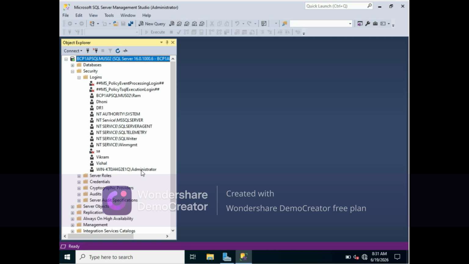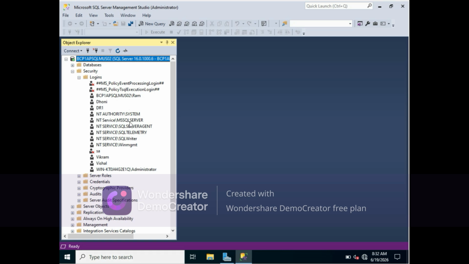So these are the Windows authentication logins. These are Vikram, Vishal. These are all the SQL logins, meaning these logins we have created in SQL. In the upcoming classes, I'll show you how we created these logins. So this is a single login. The slash administrator is called a Windows login. And these singles are called the SQL logins. The SQL logins we can create over here, but the Windows logins we need to create in Computer Management. That I'll show in the upcoming classes.